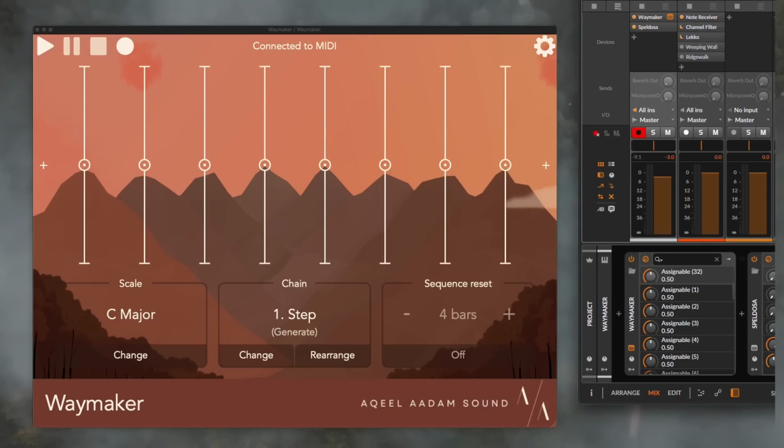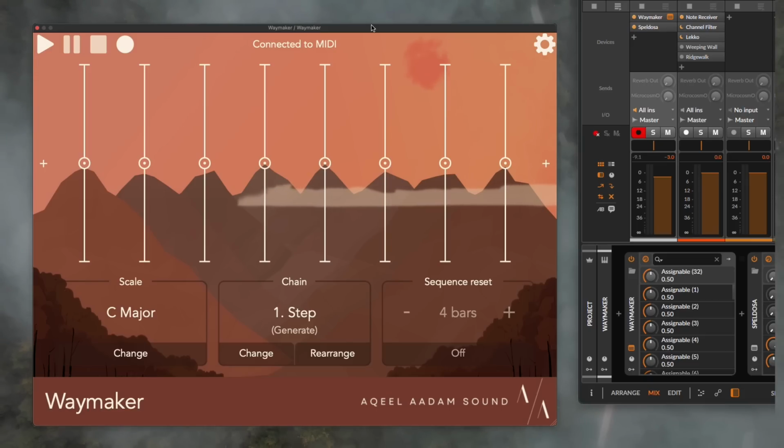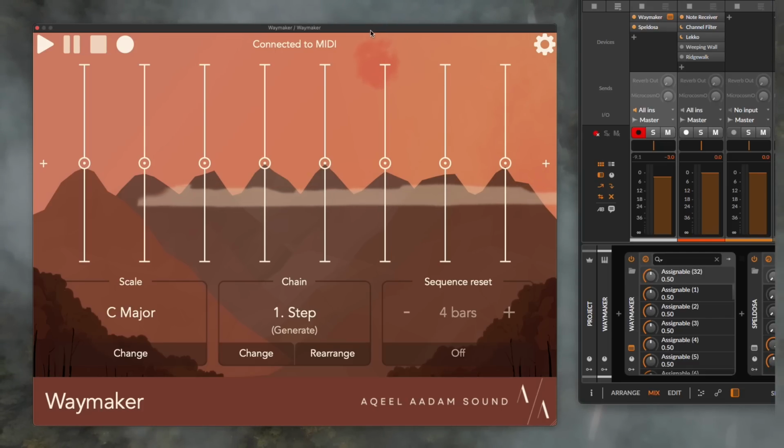Now, the last thing to talk about with Waymaker is parameters. If you're not sure what a parameter is, it's basically a setting that's exposed to your DAW from each plugin and lets you do things like control the plugin with automation, or in the case of Bitwig or Ableton, you can control those parameters with CV sources like LFOs or random.